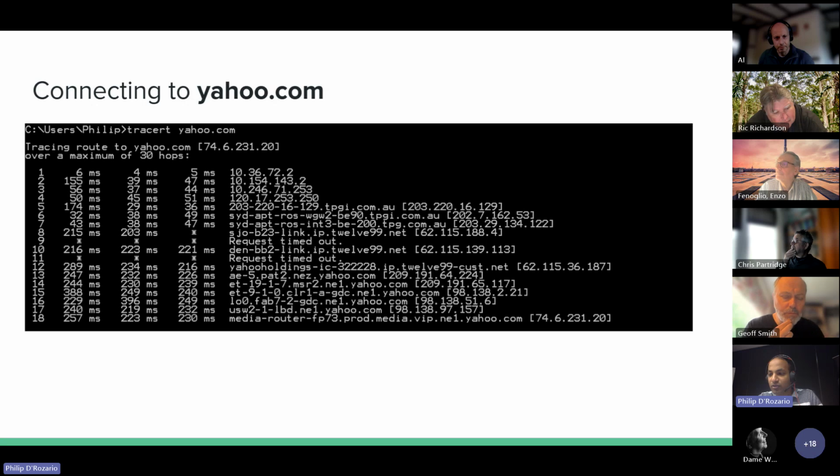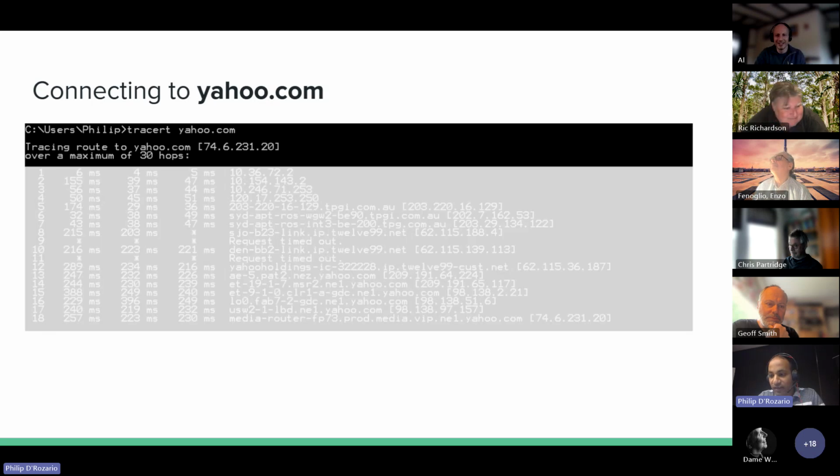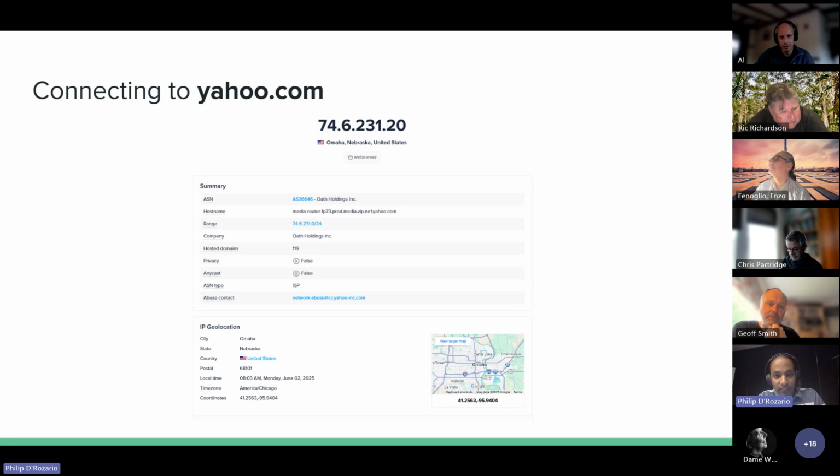So let's talk about a simple example of yahoo.com. I had to pick Yahoo because google.com was being clever and it actually resolved into somewhere in Australia, so I had to pick something that's not in Australia for this example. But let's focus on the first few lines. Through the power of the domain naming system, yahoo.com gets resolved to 74.6.231.20. And that's the destination that we want to send our message to. That IP address is located in Nebraska.